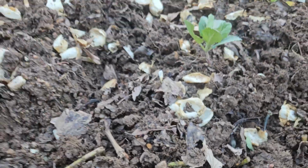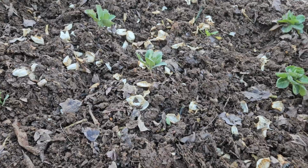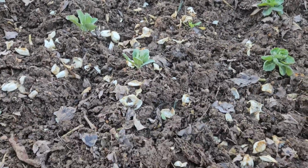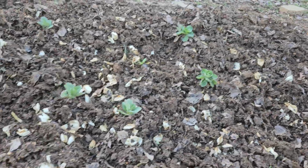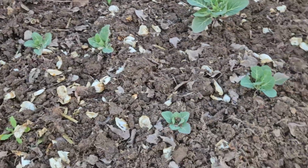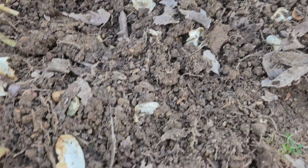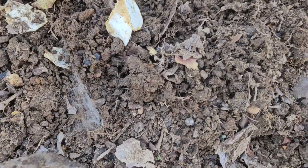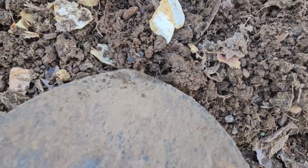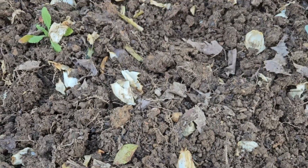So anyway, I just wanted to show y'all what a happy garden looks like. I'm gonna probably get over there and see what that is. I don't know what that is. Now I probably should stop filming right now, but I'm not, because this is real garden. This looks like some doll hair or something, because ain't no animals. I don't have any pets. I don't know what that is, Chad, but I'm getting it out of there. That was not in there at first, so I got it out.